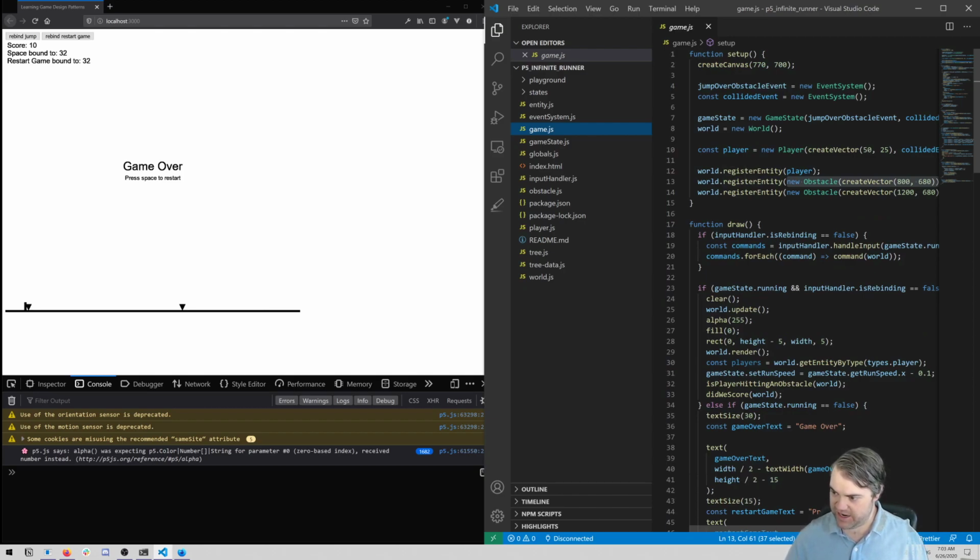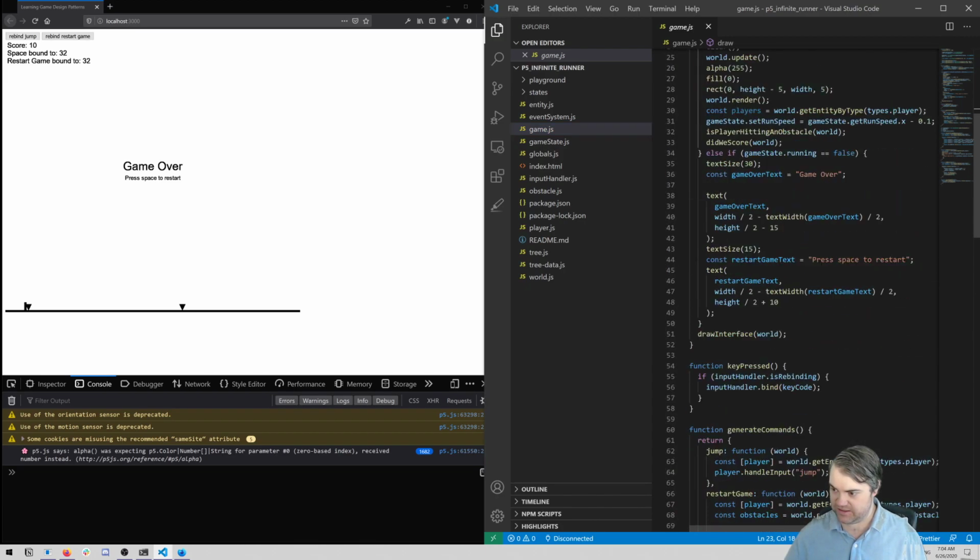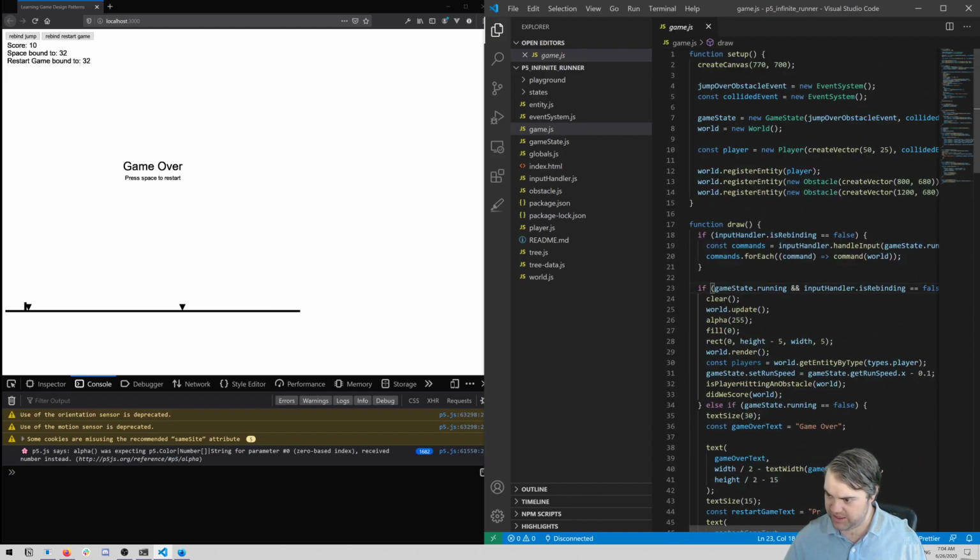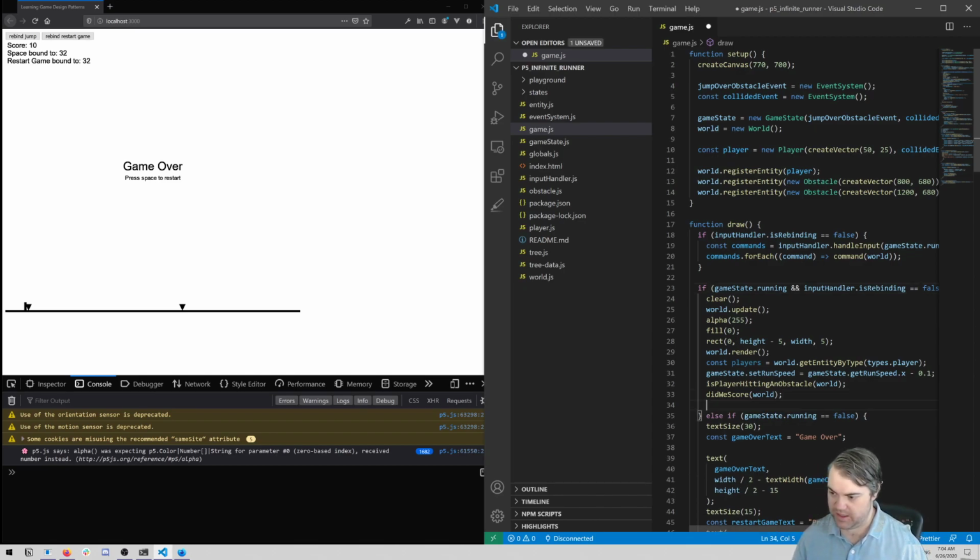So it sounds like now we're going to have in draw just sort of a randomized, probably here when we're running, we're going to want to create a tree and then add it in. So let's go ahead and get ourselves a random chance to create a tree. So if random, I guess this already gives us a random number between 0 and 1.